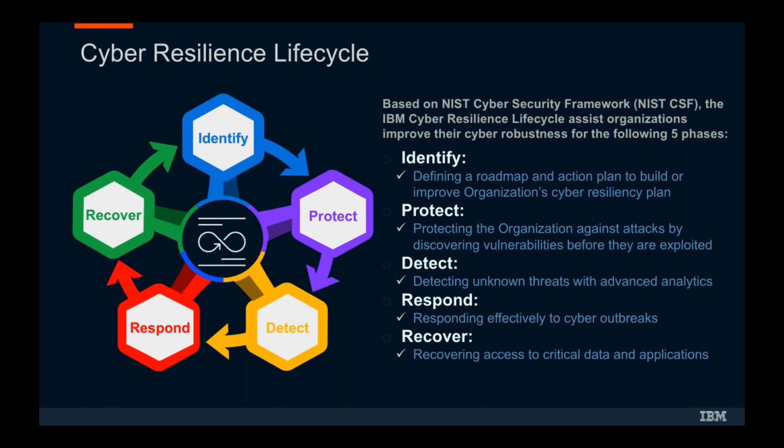And so the NIST cybersecurity framework identifies 5 key parts of the life cycle. They are identify, which is defining your plan and building that plan out, addressing the risks and just putting a plan in place of how you're going to deal with them. Protect, which is trying to stop everything at the front door. I like to think of protect as being the locks on our doors and the locks on the windows of our house. And so, we've talked to our family about a plan, and we've locked all of the doors before we go to bed. And then the third area is detect.